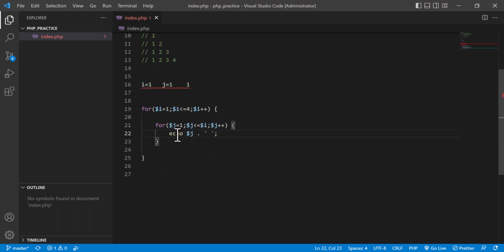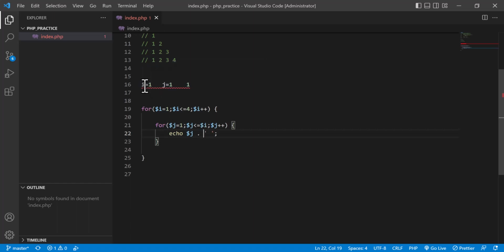Next time you remember that this loop is not executed. When j equal to 1, I get the condition is true, so j is printed, that is 1. Then I will go back to this inner for loop again, and the value of j will be incremented by 1, because here is j plus plus. So the value of j in the second iteration is 2. So 2 is less than equal to I?